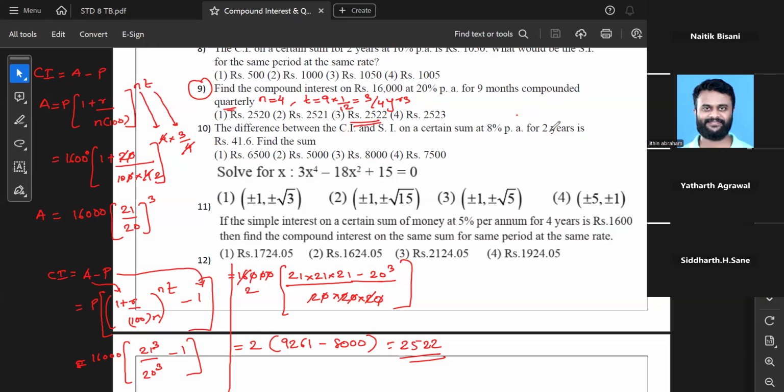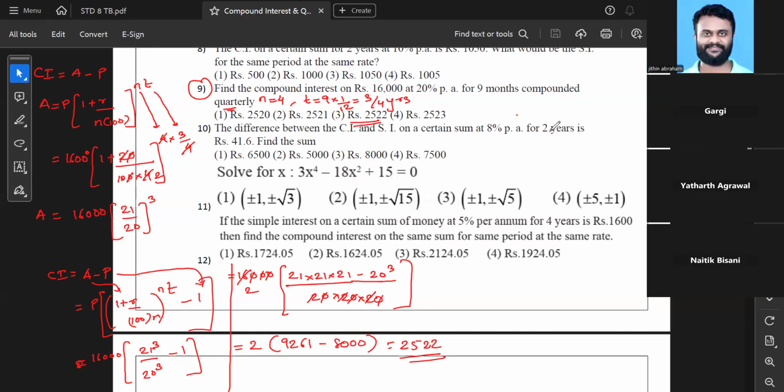See, fraction means there will be a numerator and there will be a denominator. Whatever comes in the denominator, that will be a root. For example, if your power is 3 by 2, upon 2 means you have to take square root. 3 means you have to take cube. So that's how you have to do it. First you cube it, then you take its root. Okay, sir. Okay?